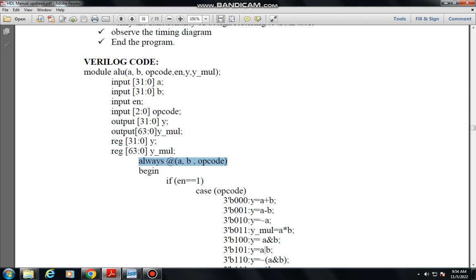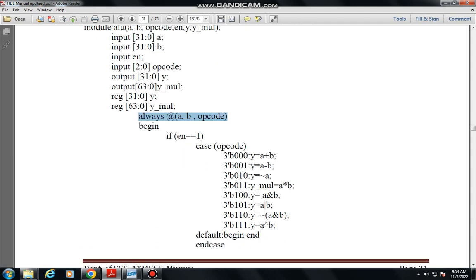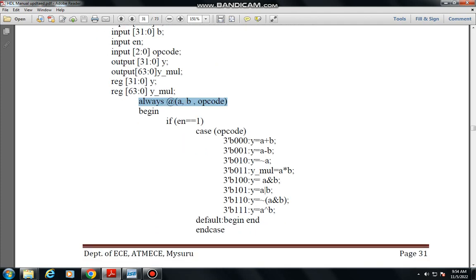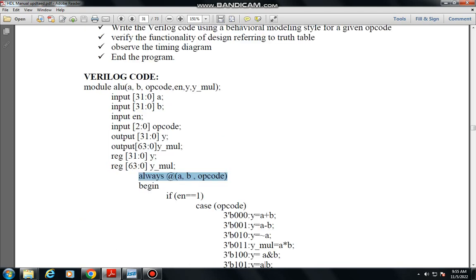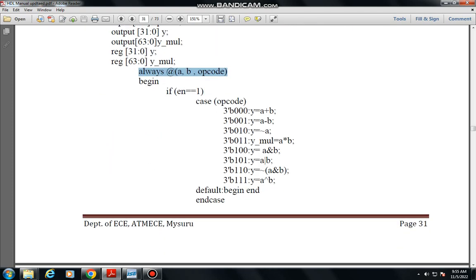These are my inputs which I have considered. Then begin, we are beginning the code here. If enable is 1, only then this works. If it is 0, then this particular code will not work. If enable is 1, then case is opcode, which we use in order to select different operations.